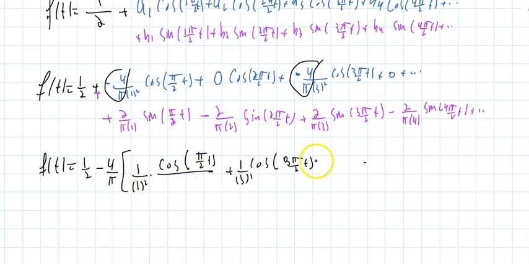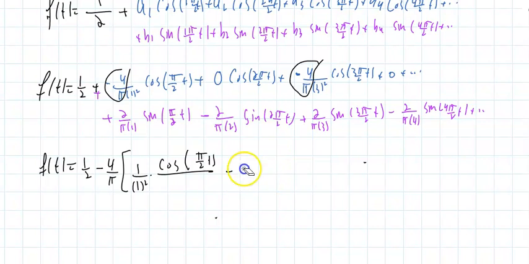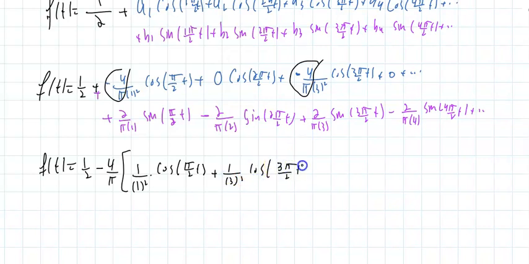Can you guess what the next number is? That's pretty much what it comes down to. Can you figure out this whole pattern? Alright, it's acting up. That's okay, I'm patient. This is going to be times the cosine of pi over 2t plus 1 over 3 squared the cosine of 3 pi over 2t. If I was to list one more, that would be 1 over 5 squared the cosine of 5 pi over 2t.